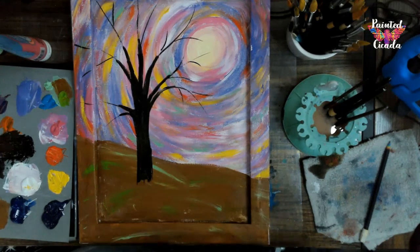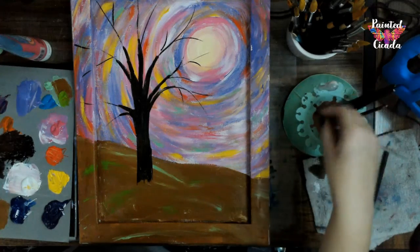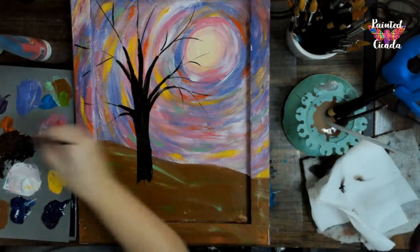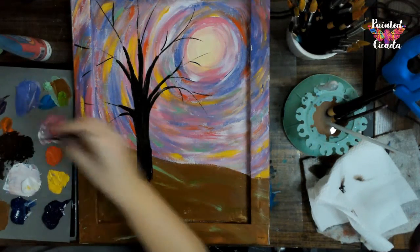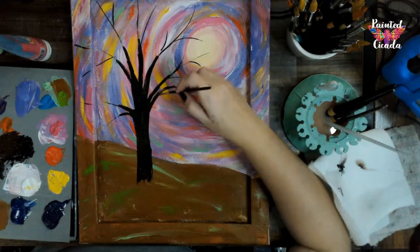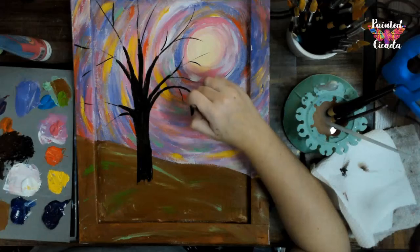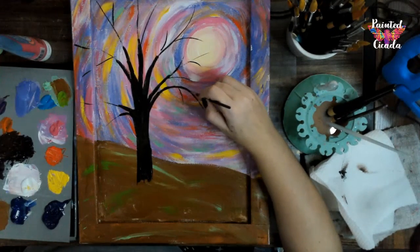Switch out my brush, a little smaller so I can do the edges. You can even use the same liner brush you used when you were drawing it out. Whereas earlier with the liner brush I was just kind of sketching with paint, here I'm just going to touch it up a little bit.